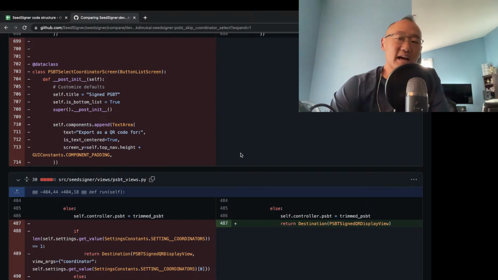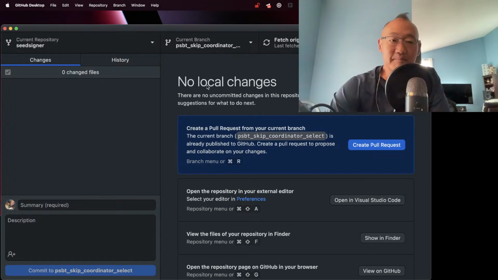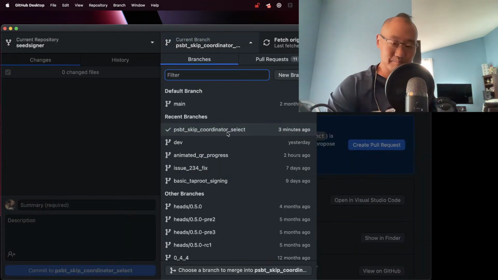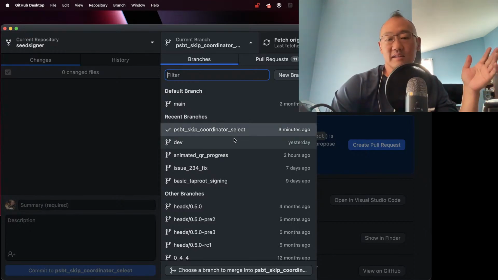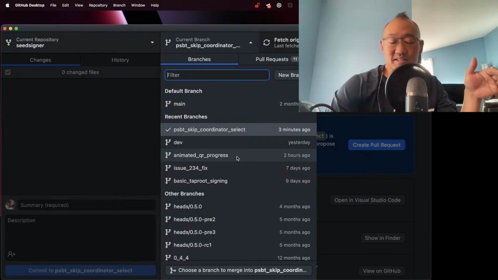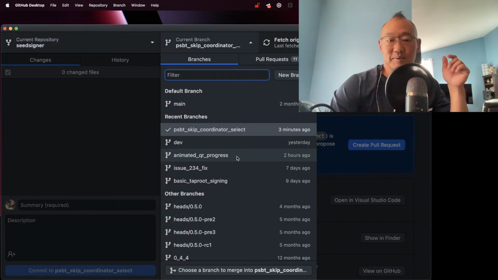I think it's more for my own sanity on my side. So we're going to submit this branch as a pull request. But what I was working on this morning was the progress bar on those animated QRs. But that's not necessarily ready to go.